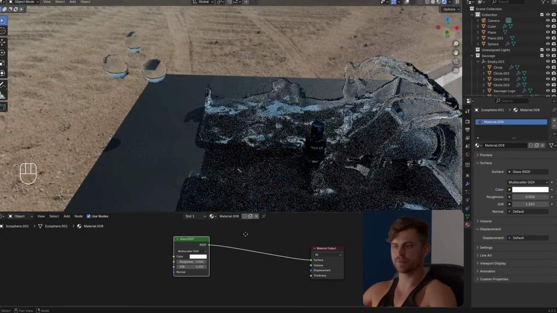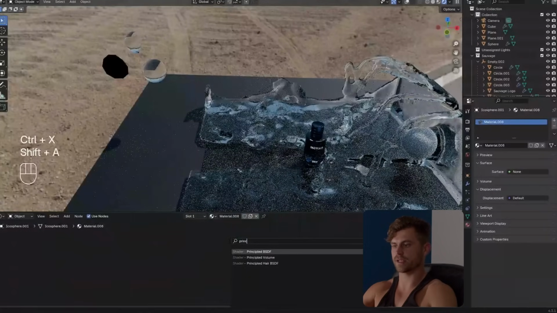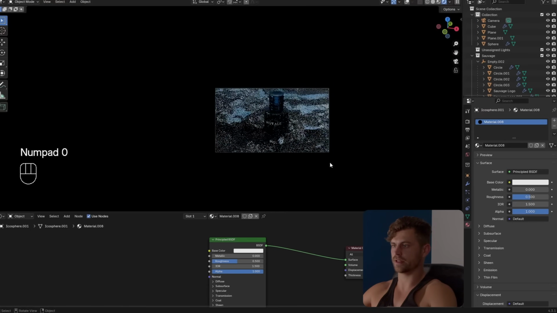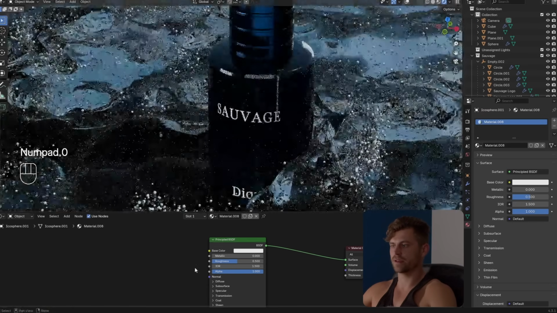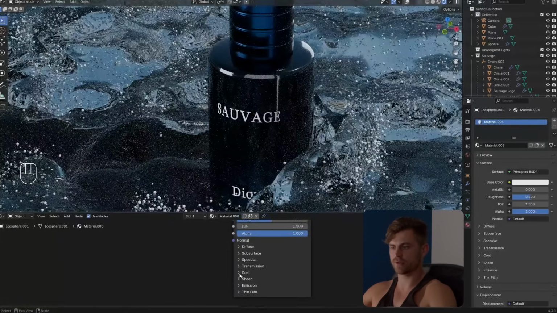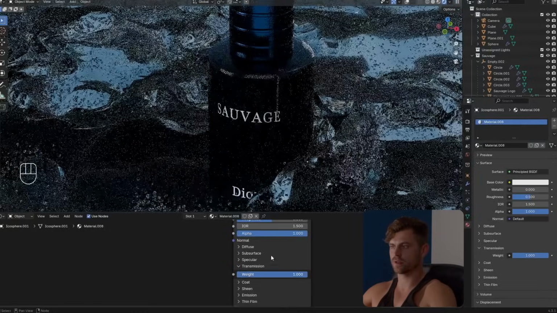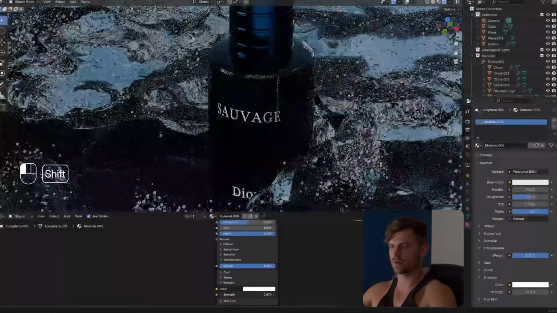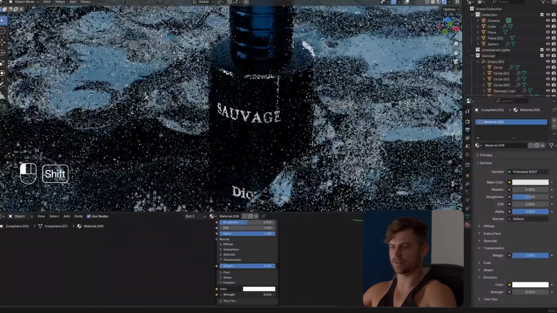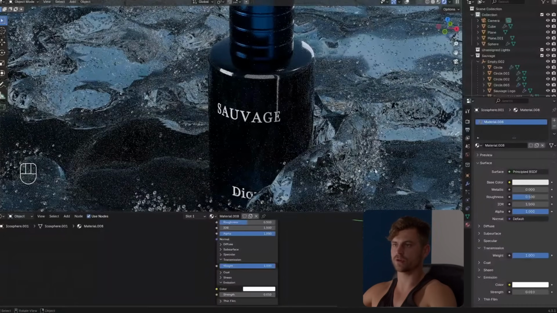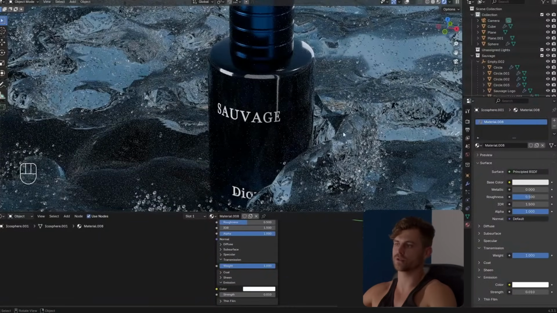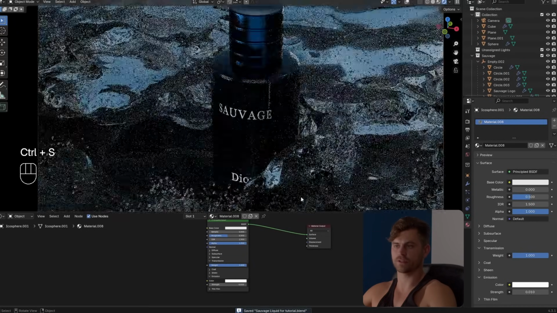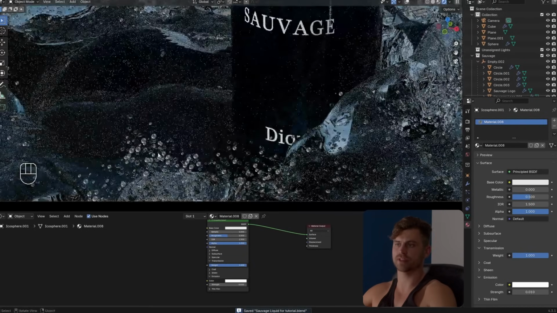Let's copy this material, let's remove the glass, make it a Principled BSDF right there, and then it will be white. And if you want to make this look a little bit better, you can go into the transmission, bring that up, then also go into the emission and give it a slight emission, and that will also work out and look pretty good. So it kind of depends on what you want to do. I'm not quite settled on it. I probably will use the glass shader instead of the emission one.